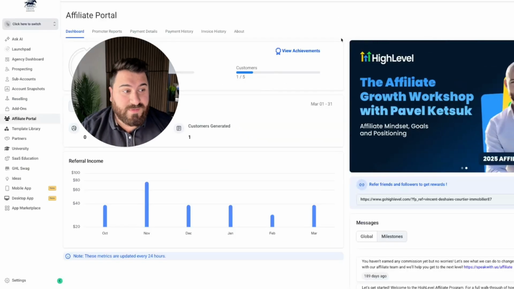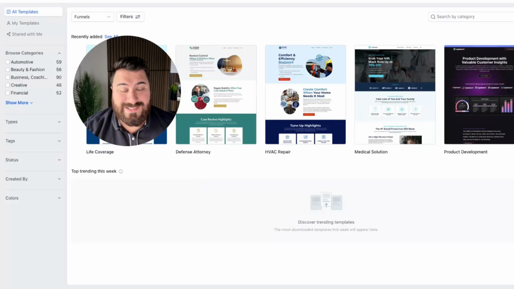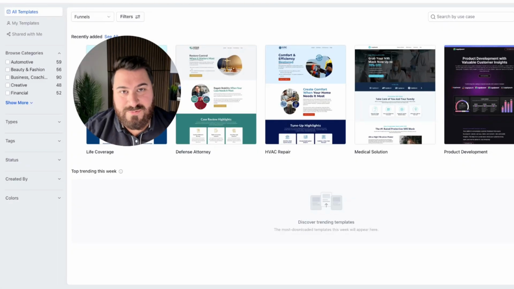The affiliate portal, this is the template library, actually allows you to get unlimited amounts of templates for any type of business category. This is actually super powerful for you if you offer services for website design and funnels, anything like that. This is your best friend. You get a bunch of templates already plugged in. All you need to do is replace logos, add a bit of code using some Claude, and after that you have absolutely amazing websites that you can go ahead and leverage for $1,000 or $2,000 or $3,000 more and get a monthly retainer on there. That's absolutely powerful as a tool, and it's much recommended. It's made so many people very wealthy.